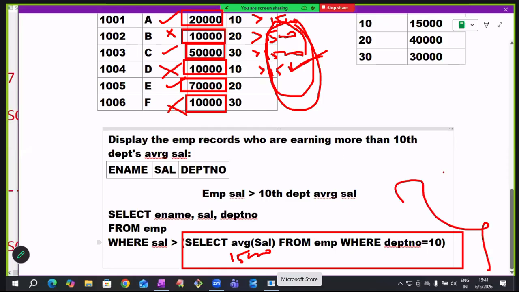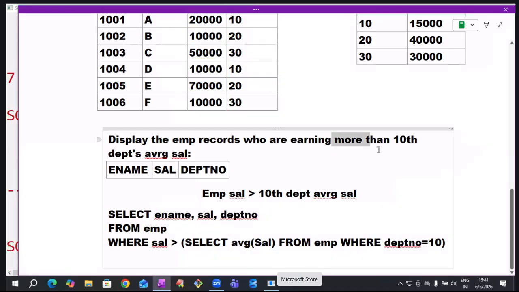This is a non-correlated subquery. In a non-correlated subquery, first the inner query will be executed. This inner query gives its result to the outer query, then the outer query is executed. That's it. Here the comparison value is constant. Who are earning more than the 10th department average salary?